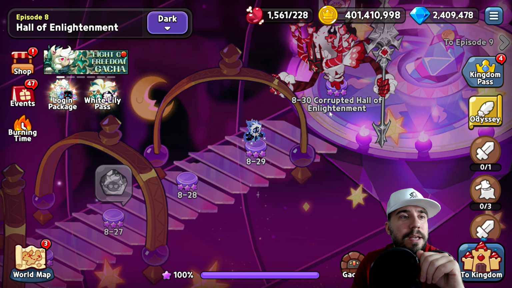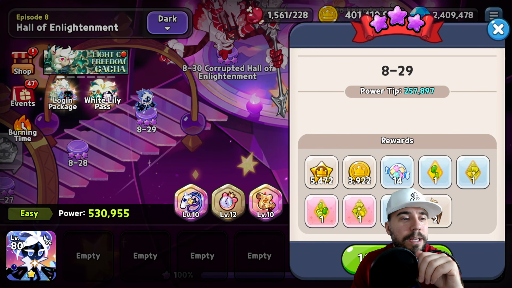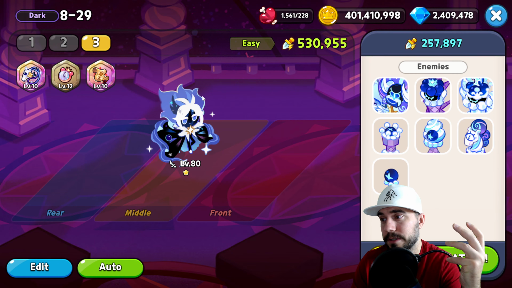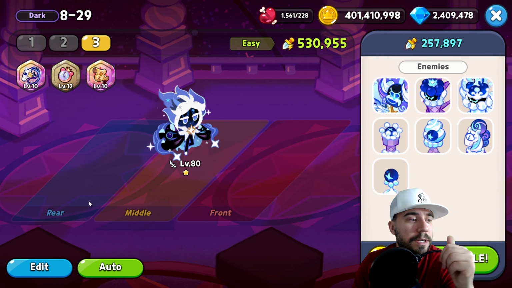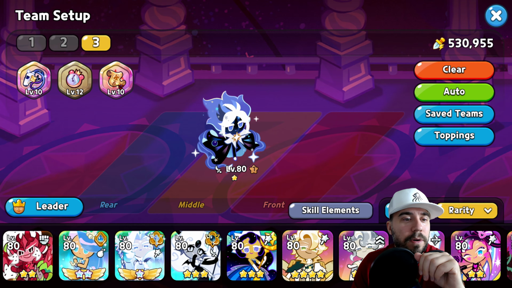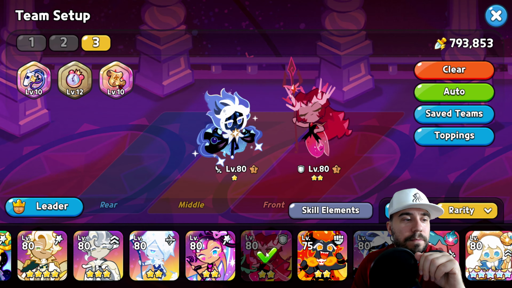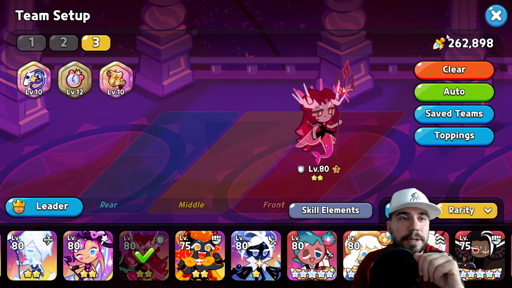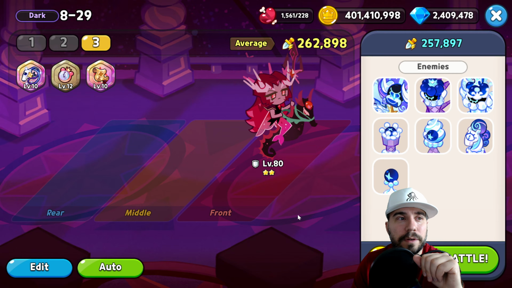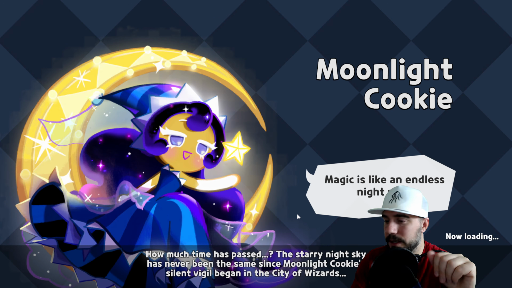Let's go ahead and take a run here. 829. I love doing these things. You can check out our toppings guide for Stardust and a host of other cookies down below, because we do have our awesome playlist. All right, do you think Crimson Coral can make it all the way through? We're going to find out right now in dark mode.